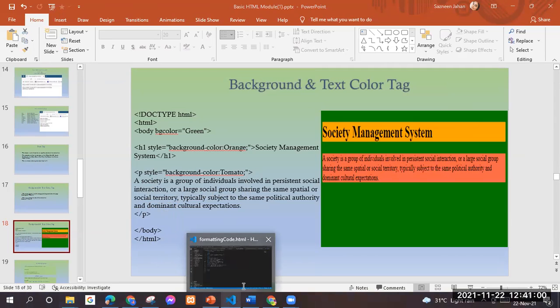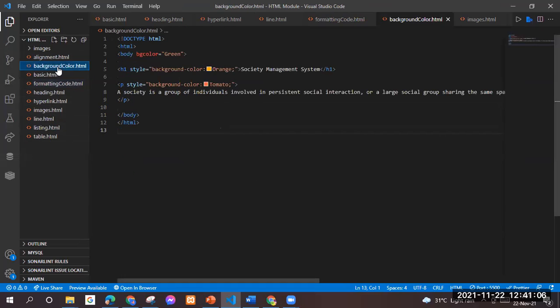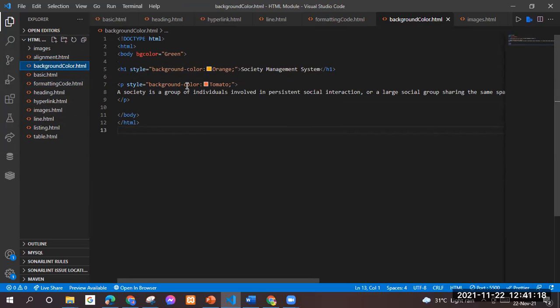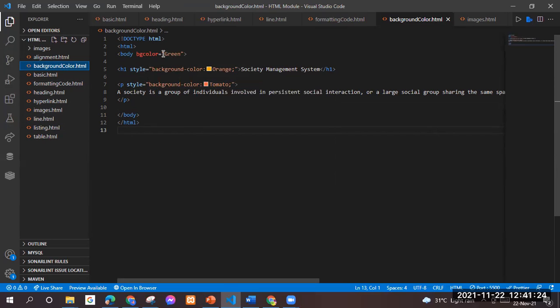So we will go to our text editor now. Here you can see this is the heading 1 tag. I put orange color. Here is another paragraph tag, where I put this color, and this is the green color.